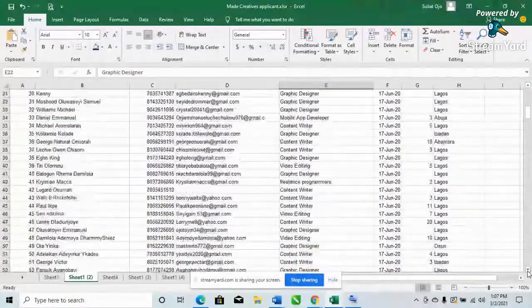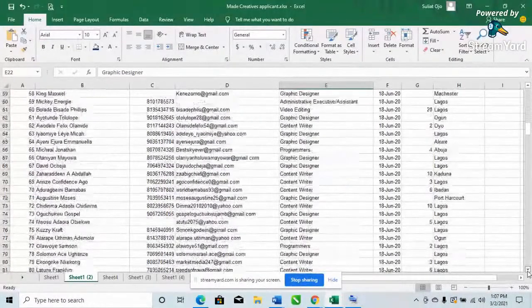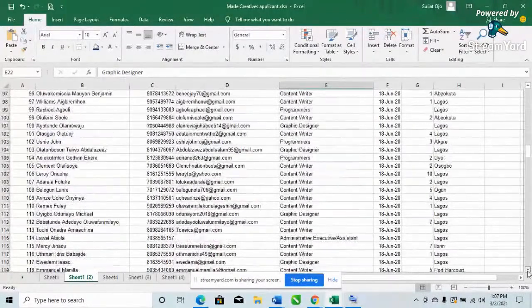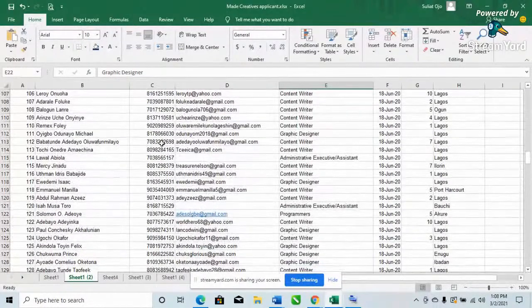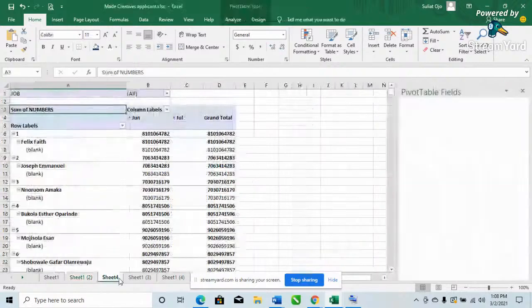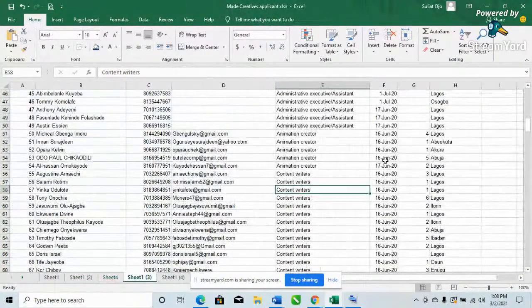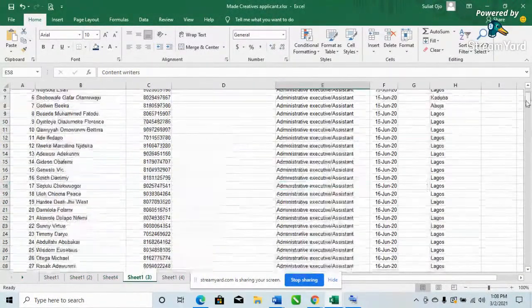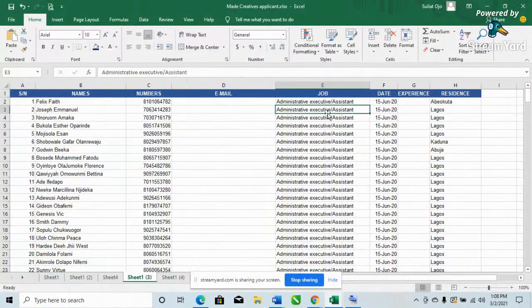So it's a large data and it's very plenty. So remember, I've told you, type in how you can adjust your table by dragging it out, and then just put your text that you want in it. So for you to arrange it, you can have everything aligned. Maybe you want to arrange it in terms of job, or in terms of name, or in terms of date, or in terms of residence. It's very, very simple.